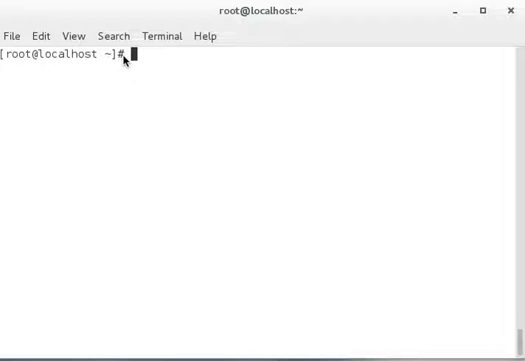Okay, the second term I'm going to discuss is shell. What is that? Shell is actually referring to this interface or this command interface. In other words, shell is a program that takes the user command and passes it to the operating system of Linux. Okay, the third term is to remind you of the difference between a directory and a file.